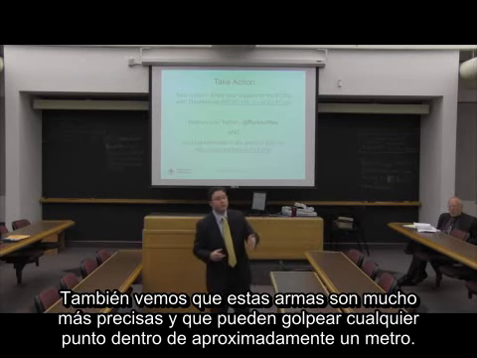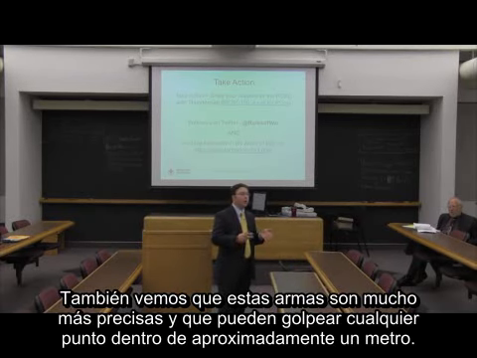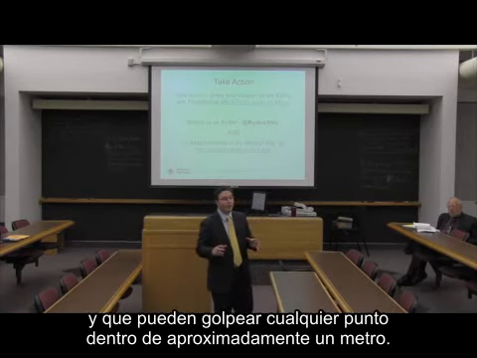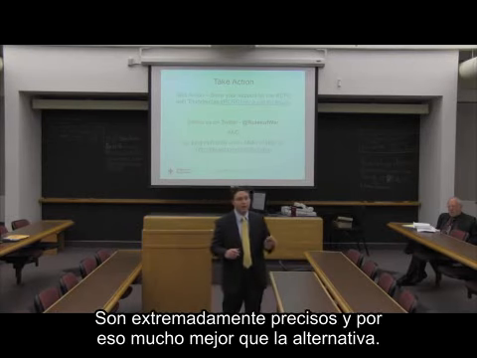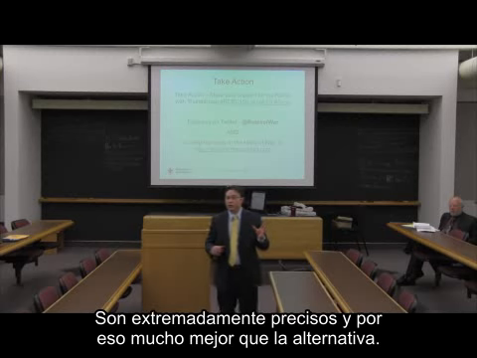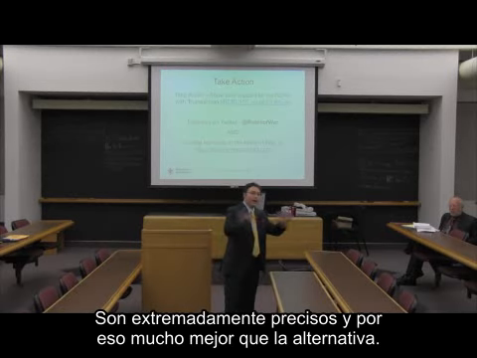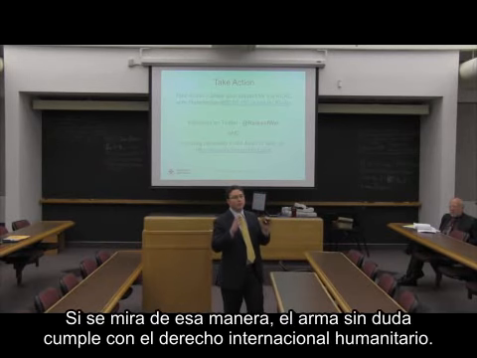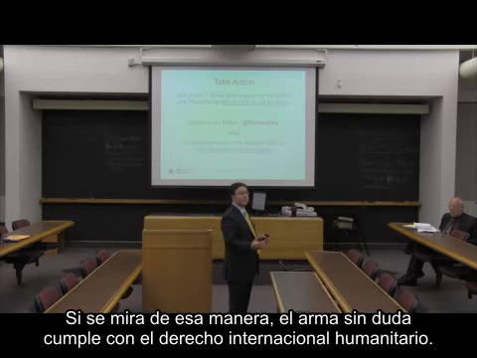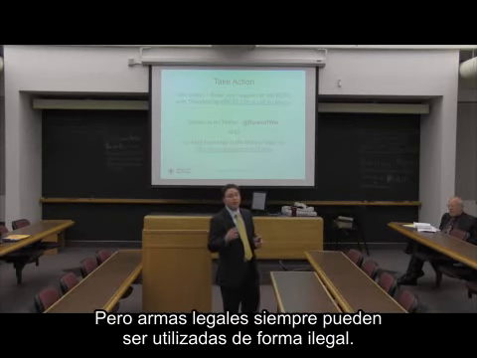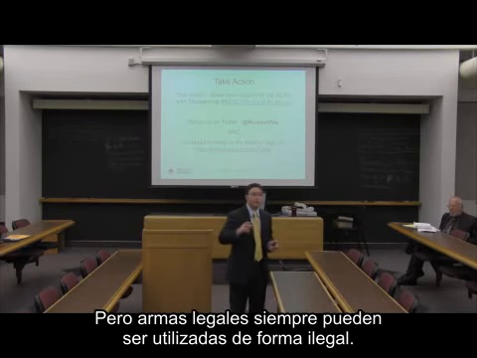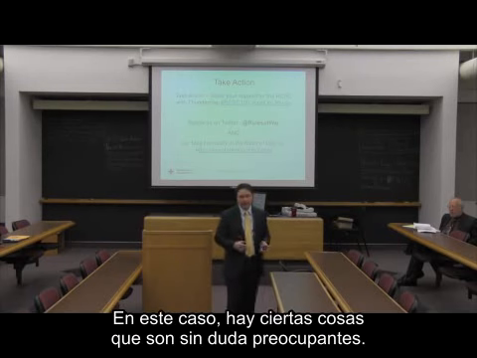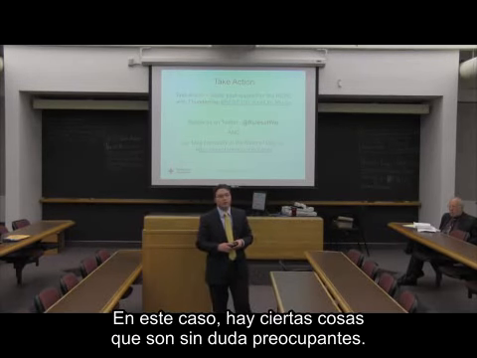You also look at the weapons that they use. Hellfire missiles, which are precision weapons. They can hit any spot within about a meter. They are extremely accurate, and it's much better than the alternative, say, a mortar round or something, where you're doing a bit of a scatter shot type of action. So if you look at it that way, the weapons and the platform definitely comply with IHL. But any lawful weapon could always be used in unlawful ways. So you have to look specifically at how it's being used. And there are some things which are definitely concerning.